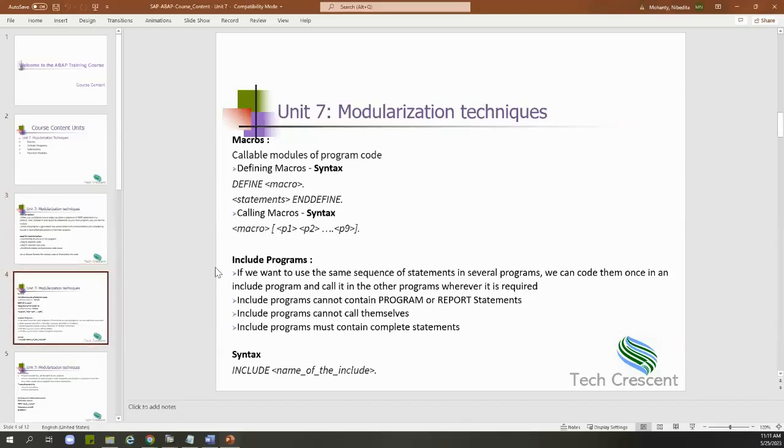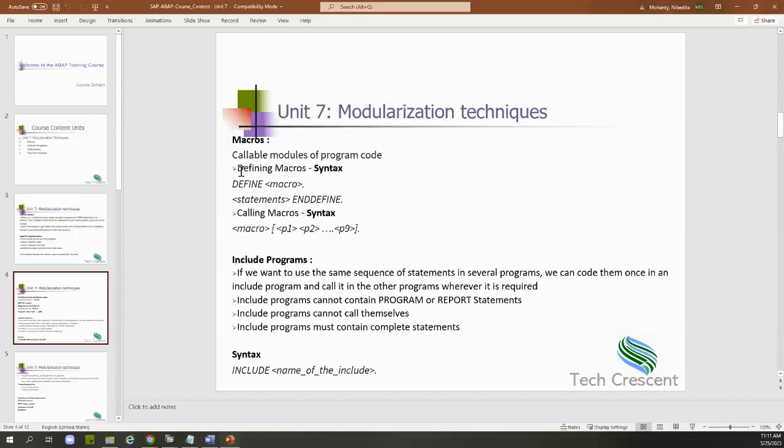So there are a few types of modularization techniques. First is macros. If we want to reuse the same set of statements more than once in the program, then we include them in a macro.